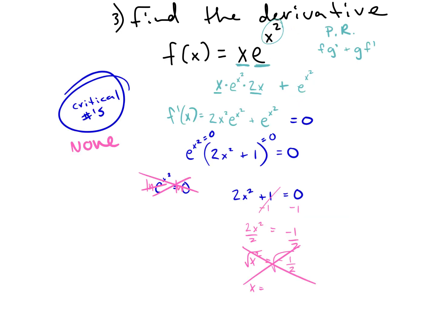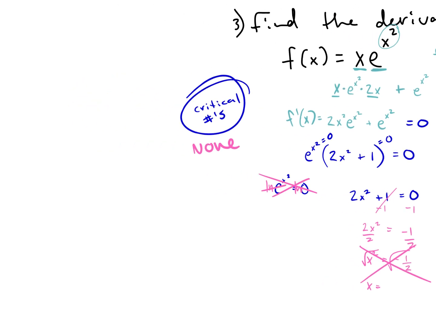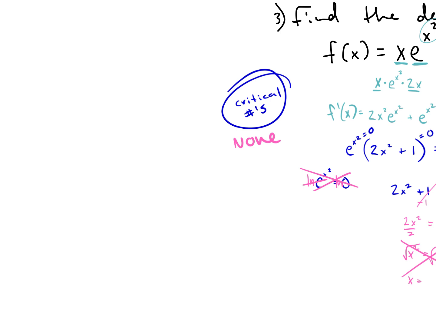Remember, critical numbers give you your relative extrema. So hypothetically speaking, let's say we had 5 as our critical number. Remember, we said we don't get one here. We have no critical numbers, so we don't have a max or min here. But if we had 5, just to work it out, I think there's another question on the review, but we'll practice this one. We'd have our intervals from negative infinity to 5 and from 5 to infinity.